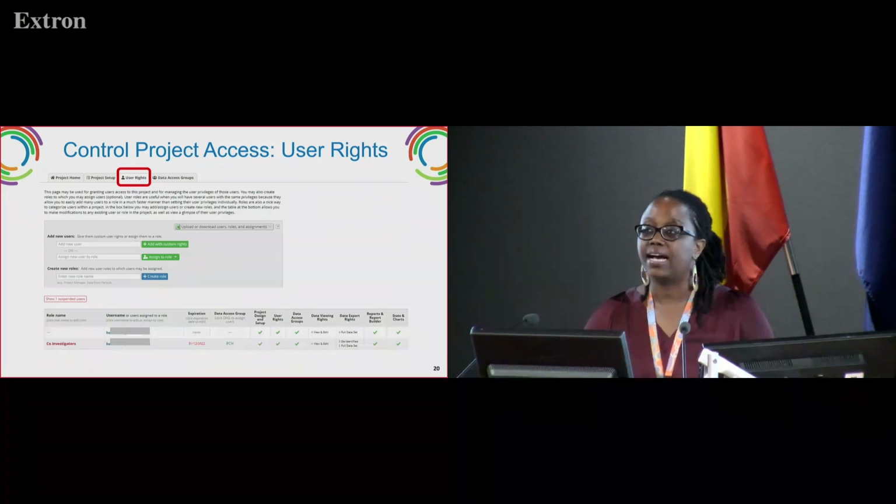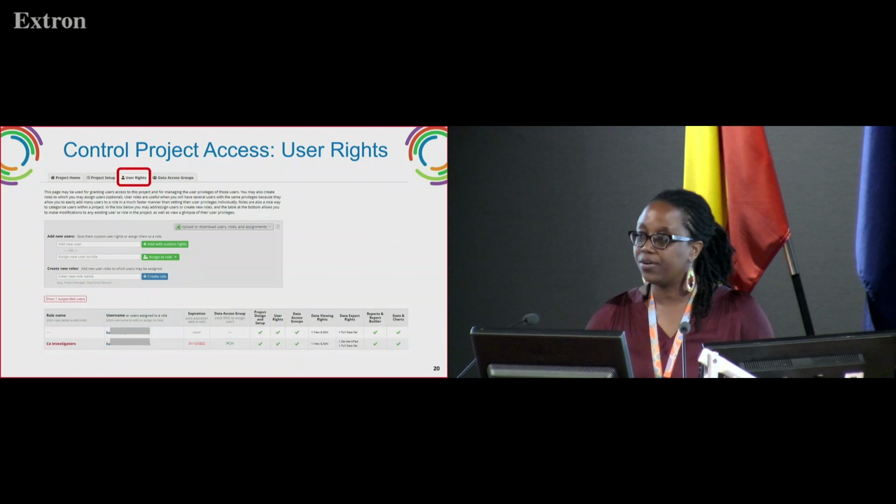For instance, as a principal investigator, I will have access to be able to design the tool, to add or enter data entry, to determine who accesses what, so I can set up the user rights. So I can have a whole bunch of these rights that are set up. But if I want the people doing data entry to only be able to enter and edit records, then that's all they can do. If I've got associate investigators who I want to be able to generate reports, then I can add them up and give them that ability to generate reports.